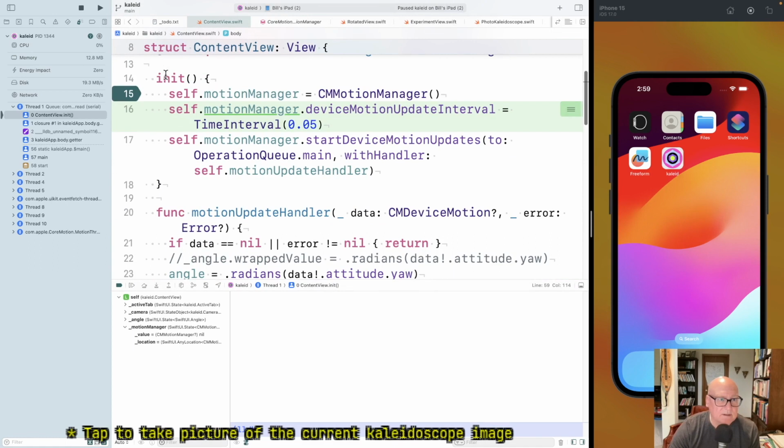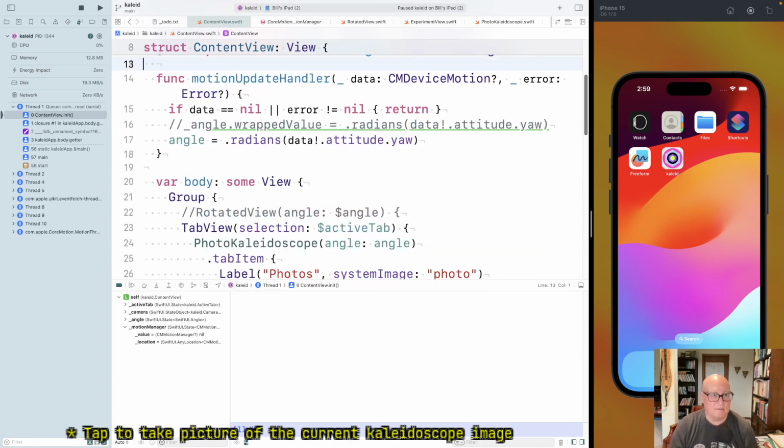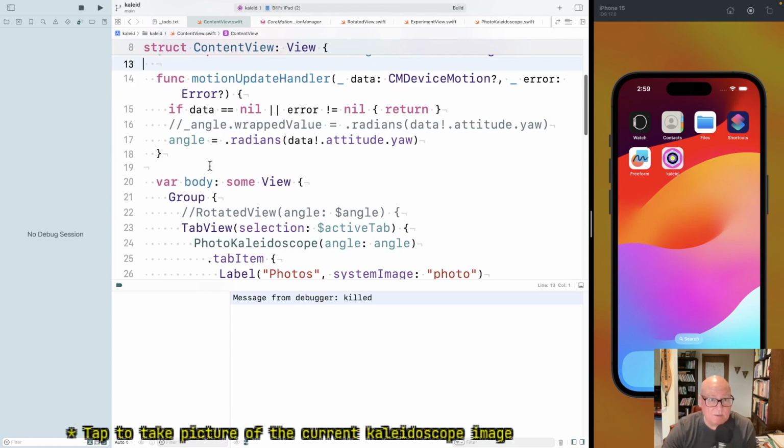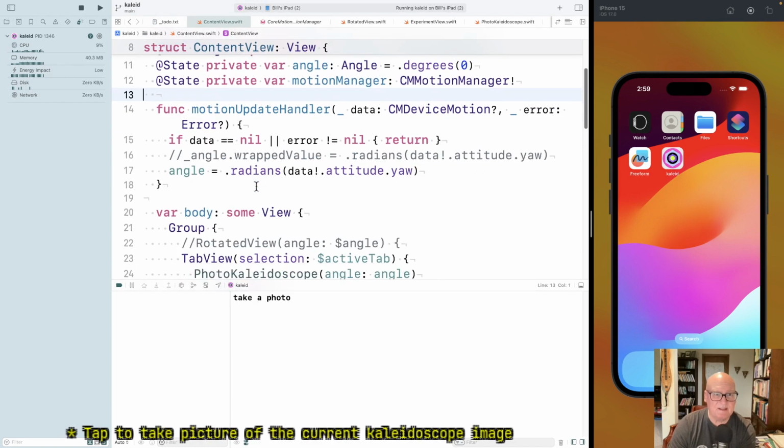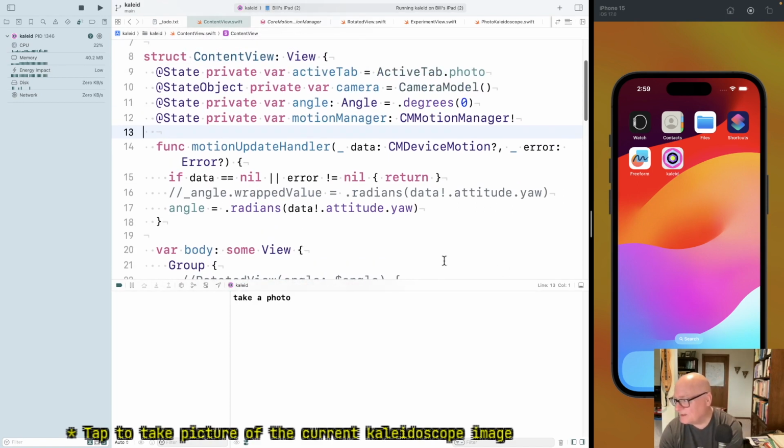Let's take this stuff out of init, because maybe it is not available before the view is available. I wouldn't think that would be true because device rotation, but it's running now, so shows you what I know. Okay, so they are both picking up the angles. We can pull it up, but I don't know. It feels like it's mucking it up.